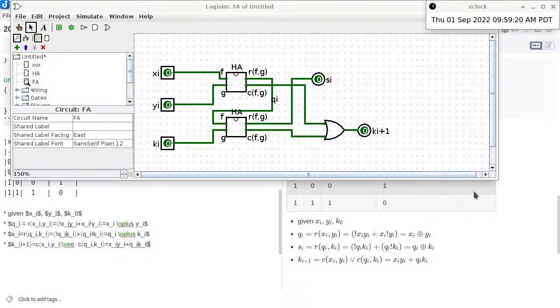Well, getting back to the half adder, because that seems to be a point of confusion. The idea of the half adder is just so that we don't have to put in an exclusive OR gate here, and then a conjunction gate here, another exclusive OR gate here, and another conjunction gate here. It's just to reduce the complexity of the full adder diagram. That's all it's trying to do.